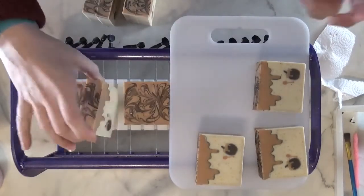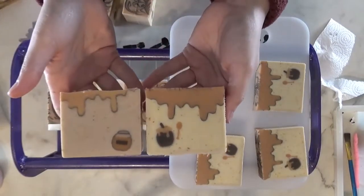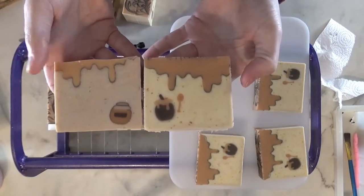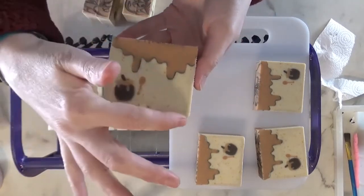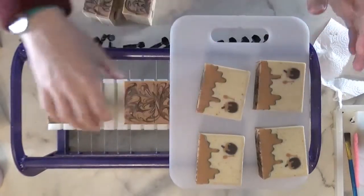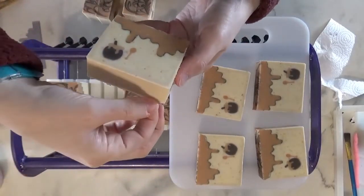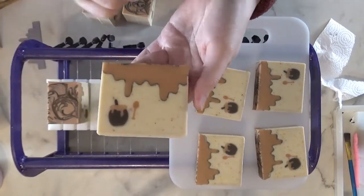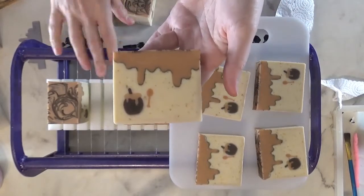I'm not sure which I like better. Like I said, maybe somewhere in between the two. I don't know, which do you prefer? Maybe just a little bit shorter and a little bit longer here. Split the middle difference. I love this honey pot and the honey dipper. So, yeah, I think it's cute. I do like the dripping honey. And I love this honey pot. I just think it needs to be a tad bit shorter.